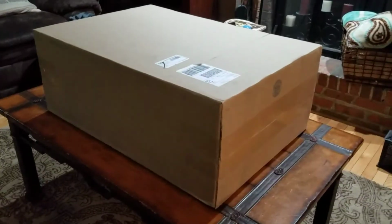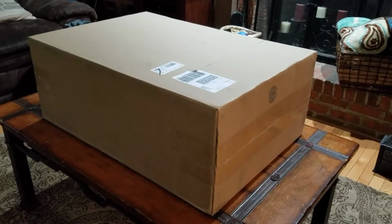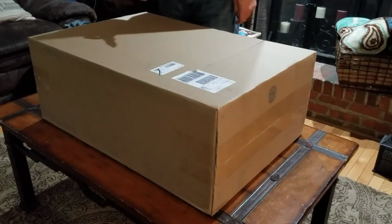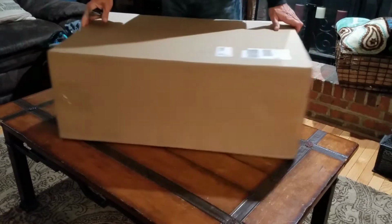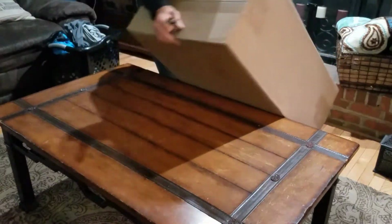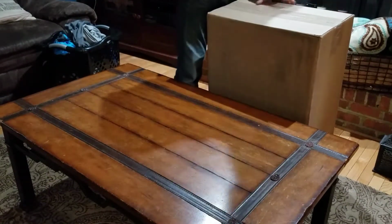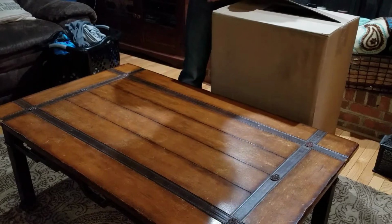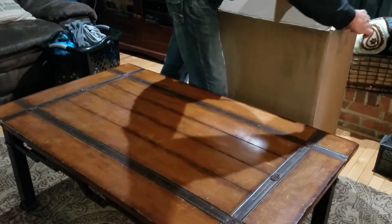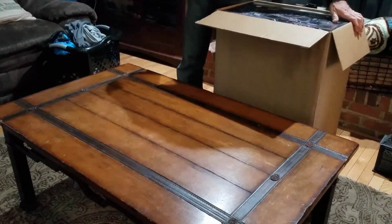So this is gonna be an unboxing. And I know there's plenty out there, but I really don't care. This is my unboxing, and I'm gonna enjoy it. And everybody's gonna watch it. So here's the unboxing. This is the surprise that takes the two 4S LiPo batteries. Some people already know what it is, and some people don't. This is what it is.